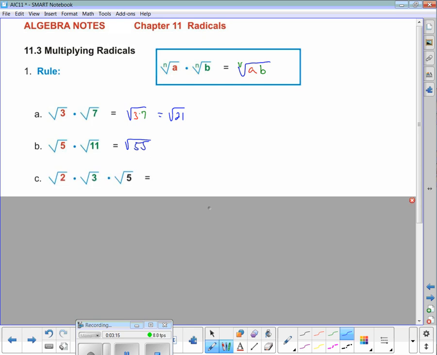So obviously, if you had 3, go ahead and do that one. What would you do with that? Of course, you have no idea because we've never done one with 3, and math is impossible, so I'm sure you won't be able to get it. But obviously, the answer to this is square root of 30. You're just multiplying the radicands. Piece of cake. Not a whole lot involved there. Very simplistic.